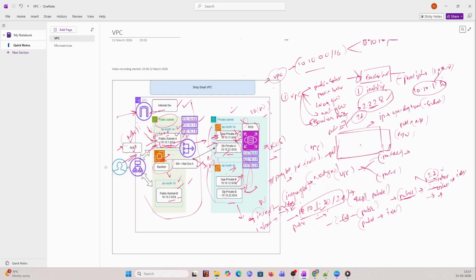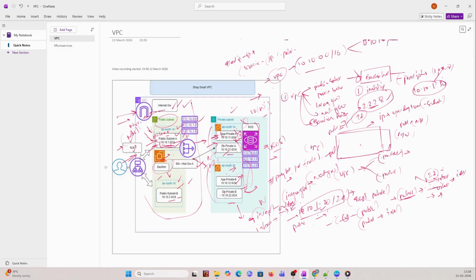Here, the internet gateway is responsible for inbound and outbound traffic only when you are attaching a public IP to these machines. The NAT gateway attaches one elastic IP. An elastic IP is nothing but a static IP. We give a static public IP so that the outbound traffic goes and hits the internet. So this is basically the architecture. As I start configuring all the servers, I'll try to explain the different concepts in it.